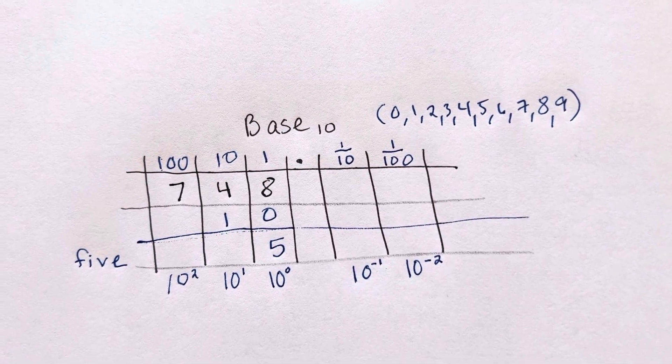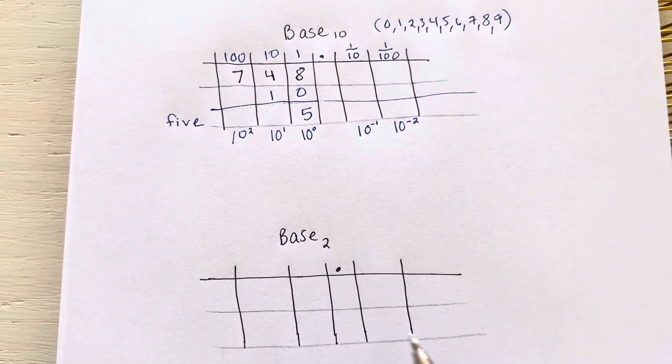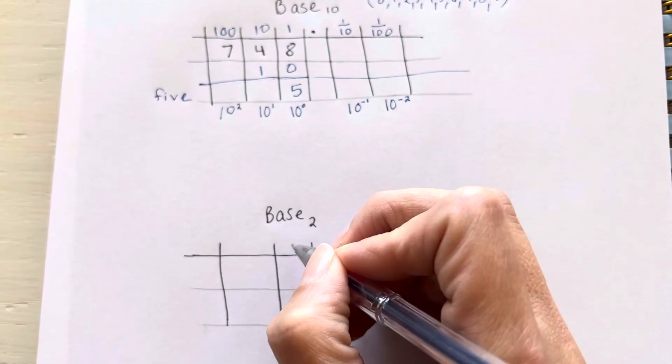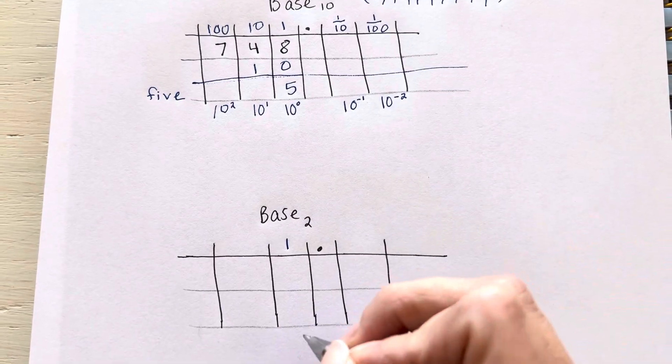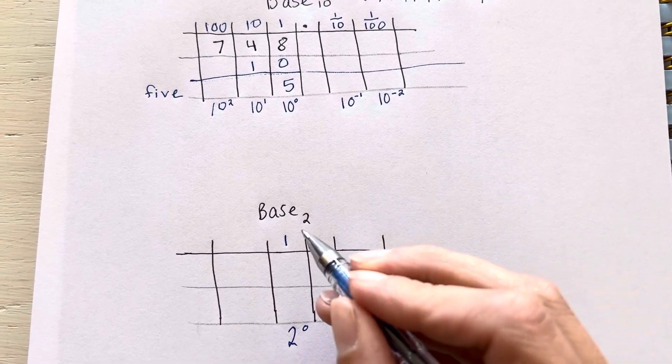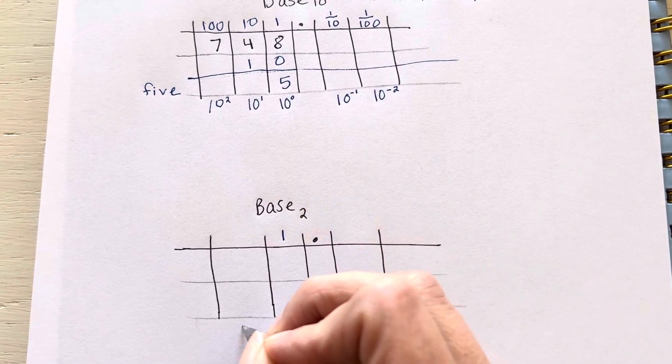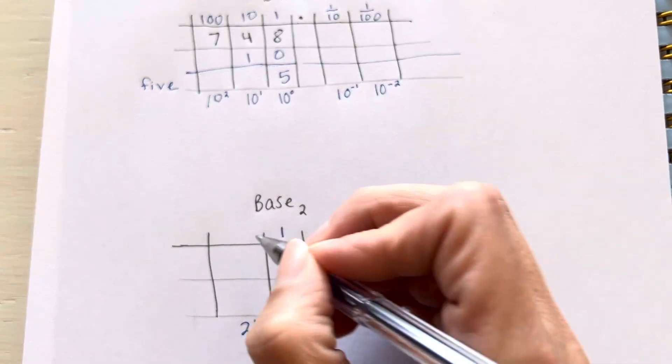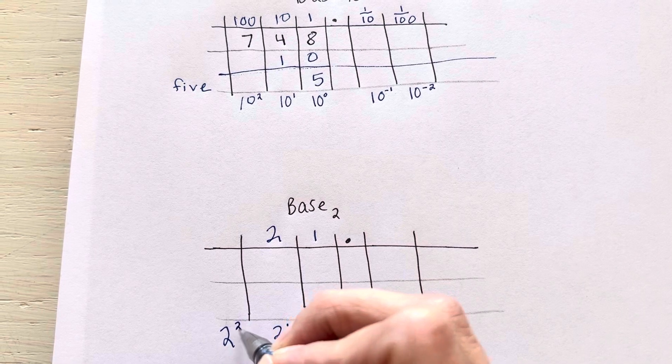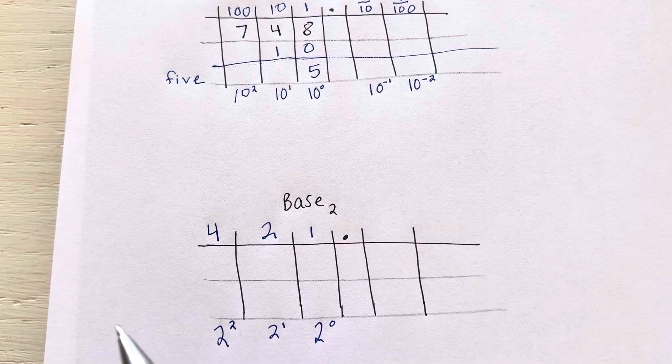Let's talk about another base system. For my example now I'm going to talk about base 2. I still have a 1 here. So let's put my 2 down here. 2 with an exponent of 0 that's going to equal 1, right? Anything with the exponent 0 is 1. Over here we have 2 with an exponent of 1 gives me 2. Over here we'll have 2 exponent of 2 that becomes 4, and so on. You could go on, do an 8 over here.